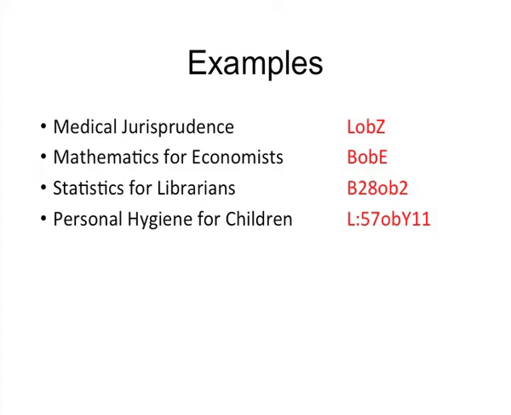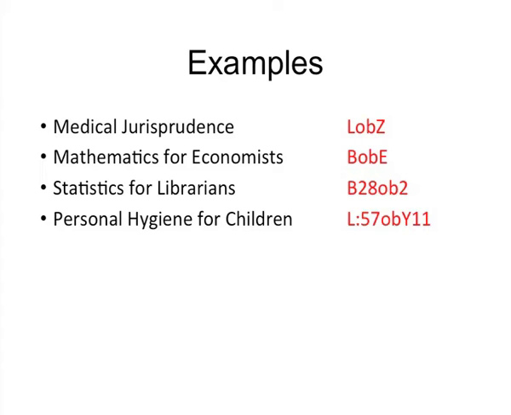Now, I give you some examples of bias, and it is a very typical example that Ranganathan himself has given: medical jurisprudence. Now, what is this subject? Here it is an application of medicine in law. This is an example of a bias relation, and the subject that is biasing is medicine, and the subject being biased is law. Therefore, the number becomes L 0 B Z. Z is law, L is medicine. So, here the law is being biased by medicine.